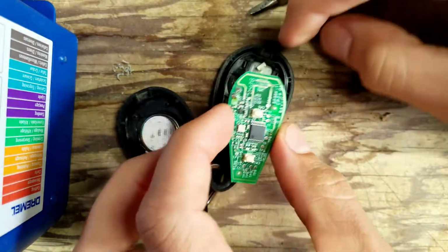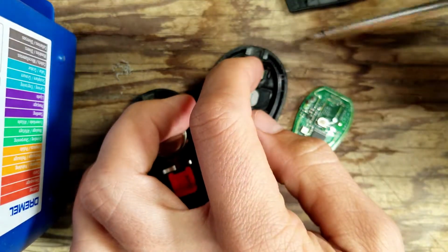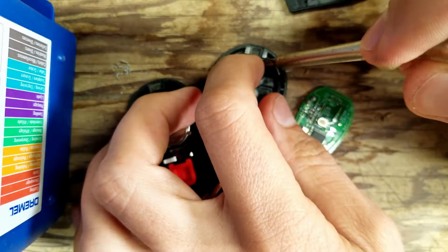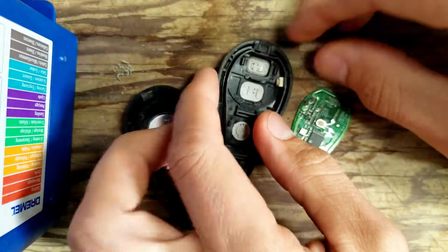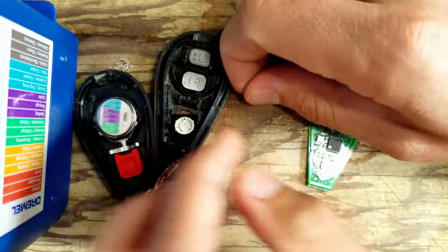And in fact, as you can see, my lock button is not even attached at all. So the solder joints have failed. I can do a continuity check with the multimeter. Ooh. The actual physical plastic buttons come out.